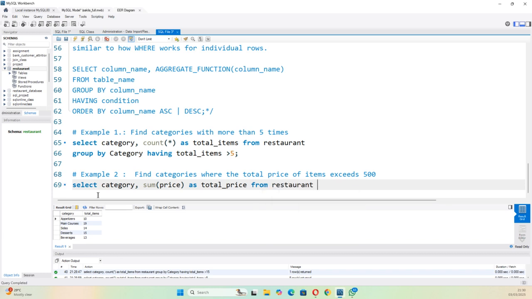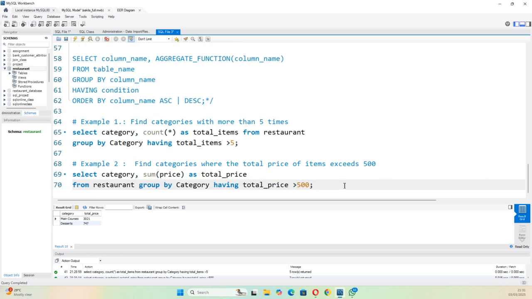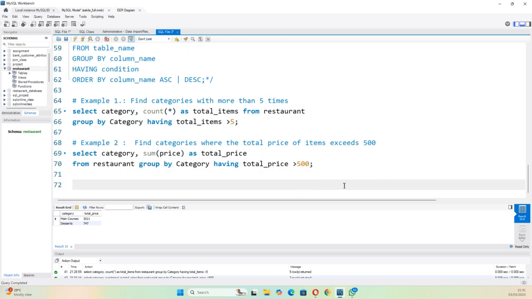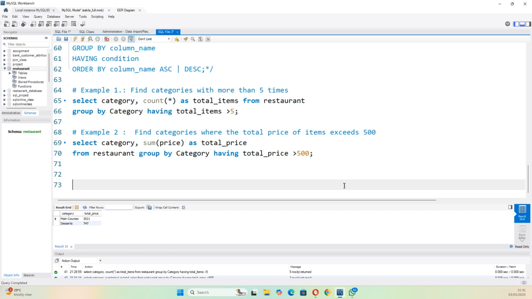GROUP BY category. HAVING total_price greater than 500. Good. Semicolon. Hold on. That is example two.